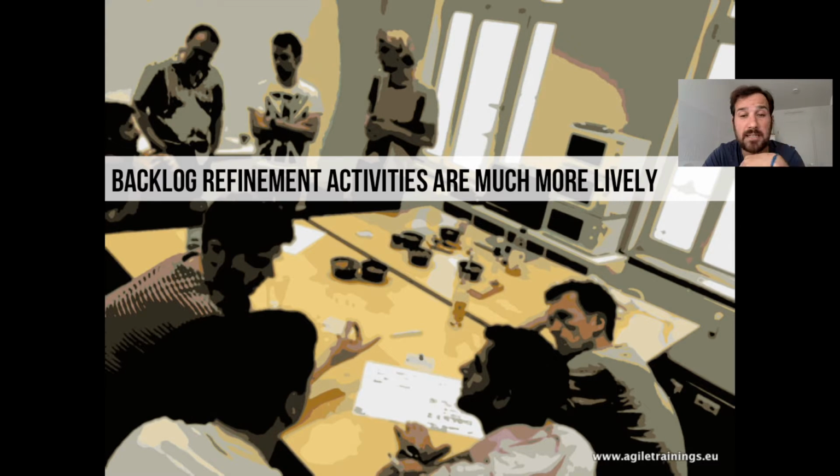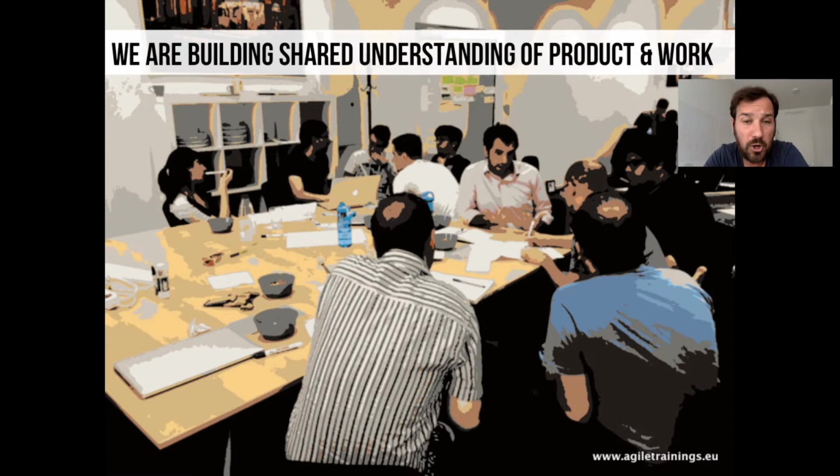So what we see is that when people are discussing stuff without any tool and they have to write down the stuff which we're discussing, these discussions are actually much more lively, yeah? They're really about the work and the product and the people. It's nothing about people discussing paper. It's such a simple tool, right? What else we notice is that actually people start asking the right question. They actually are now focusing on the work and on each other, not on the tool, right?